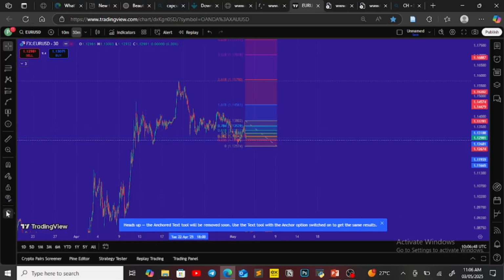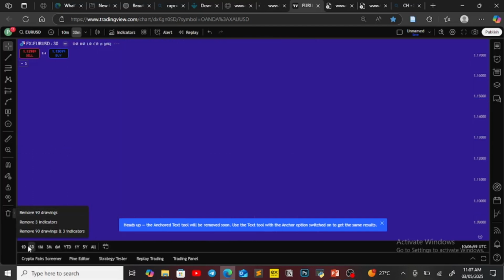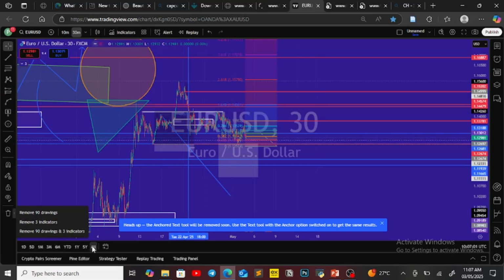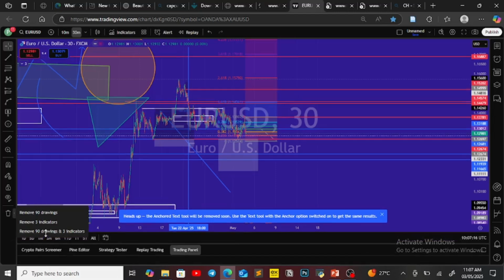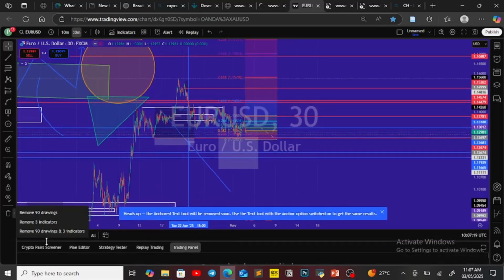So here is delete. Anything you want to remove, you just press delete and select, then you're going to clear it. So here also indicates the time frame. This is calendar, the value you are trying to go to, this is also period. So you have the crypto pair screeners. This is going to display, just move it up and down, click on it.